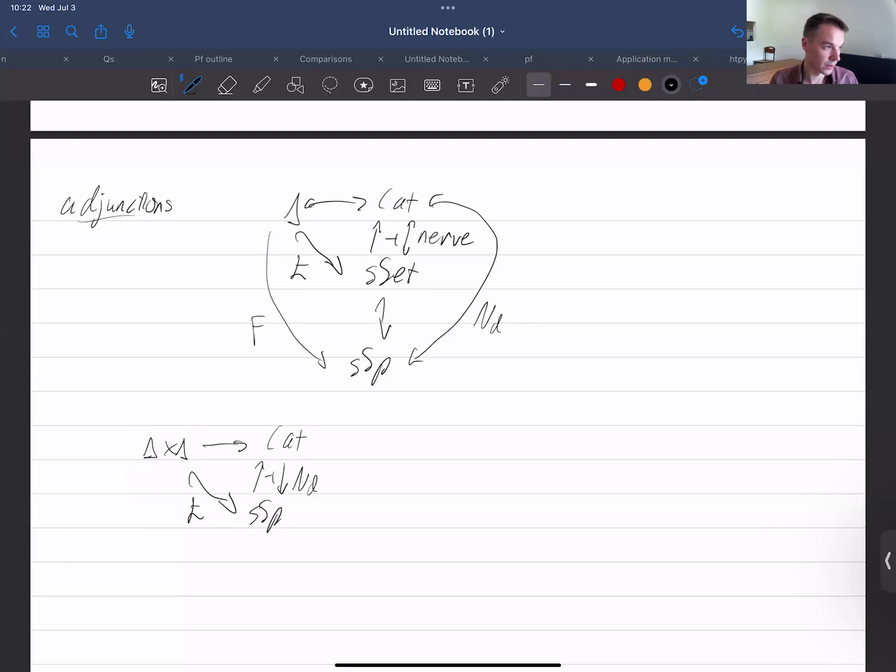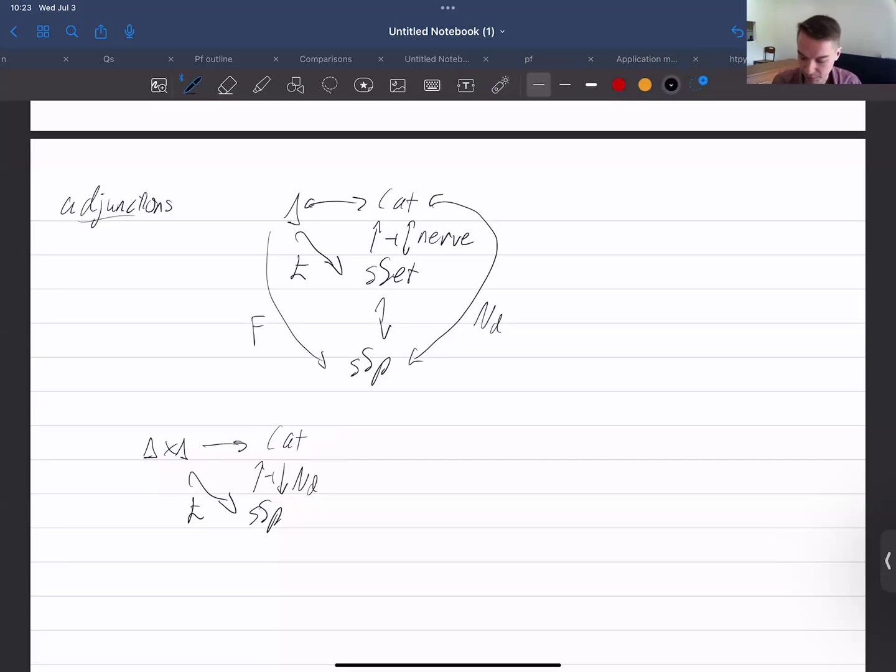So usually when we consider these nerve constructions, this is the setup: we take a diagram of our shape into the category where we want the adjunction, and then it's induced by this general construction. That always gives us a right adjoint, and oftentimes you can check that it also respects homotopy theories and maybe has additional properties like being fully faithful.